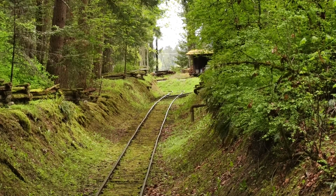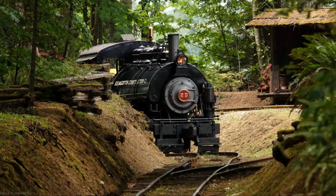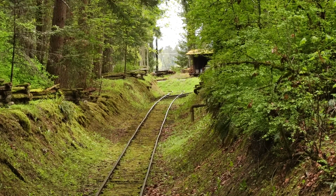On the assumption that the locomotive was going to do another lap around the track with the cars, I set up at this spot at the bottom of the Drinkwater Cut, looking up, hoping to get a photograph like this one that I had gotten the previous year with the number 25 locomotive. I was by myself, and I knew that at some point in the day they would have finished their work, but I wasn't quite sure.